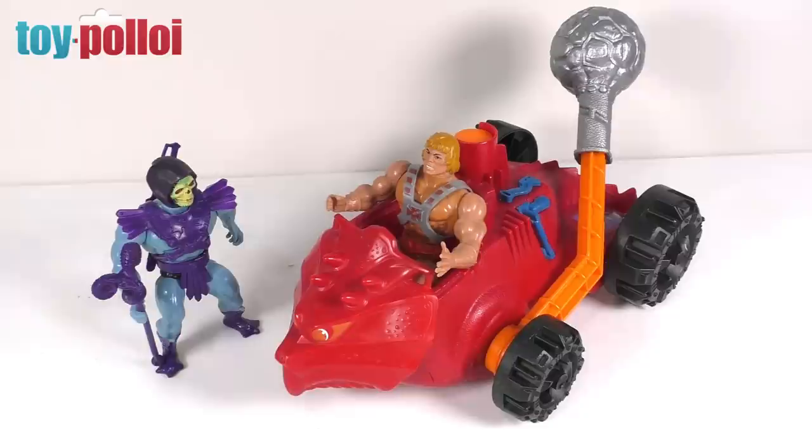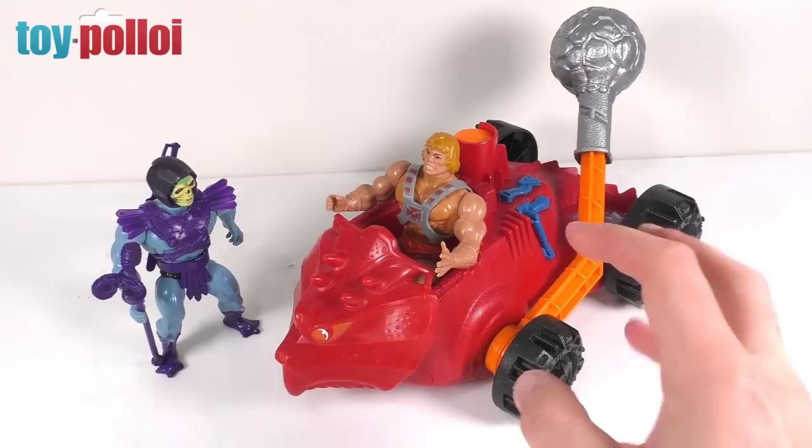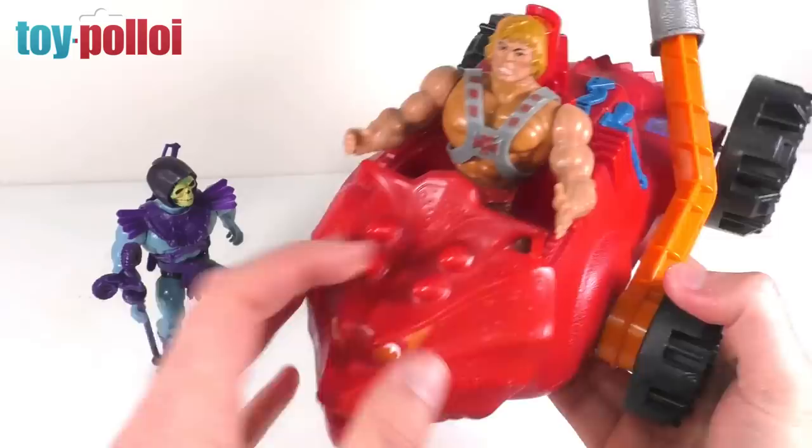And so here is the finished Bashasaurus. As you can see, it's really looking quite nice, considering how battered and beaten the one was that I picked up off eBay. This really does display quite nicely. It's worth putting in the extra effort to get these things looking nice. Fixing the sort of dinosaur bit on the front was a lot easier than I'd expected. I was thinking that was going to be the toughest part of it. But as you can see, a couple of cable ties, and that works really very nicely.